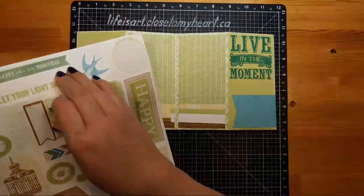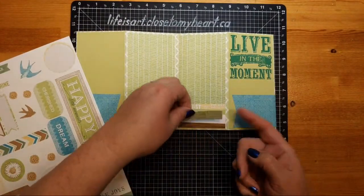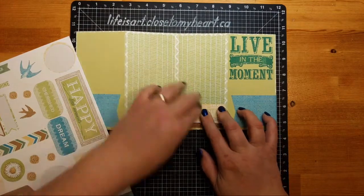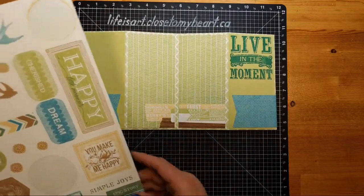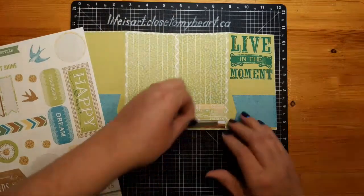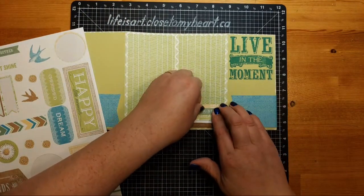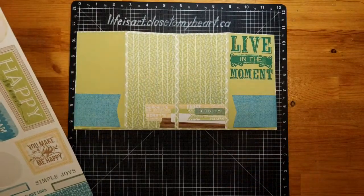Let's grab this one. It kind of goes with what's happening. It's got all the little words and things like this one does. And we can kind of layer that on top. Sometimes it's nice when something is pre-printed to add a little something on top, just to kind of give it a little bit more oomph. And then we can add this one that says Epic Story, right? Because, you know, could have been epic.